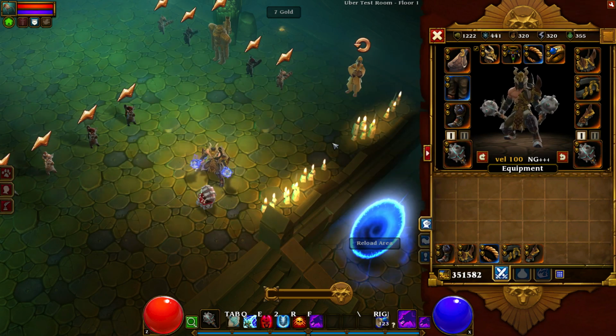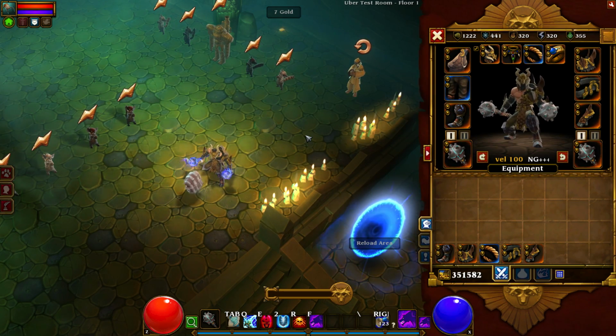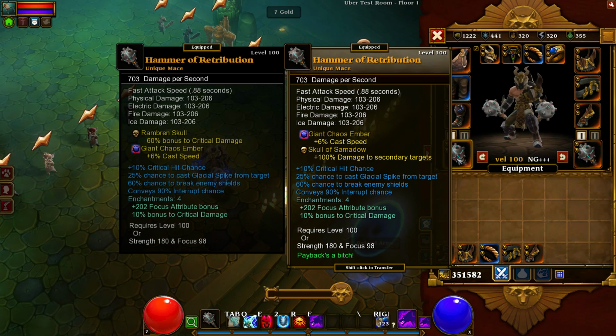You don't do this the first time, because then you just reroll until you get something you want, you know. You kind of want like a high focus, for example. I can't remember what the high would be, but it depends on the item level.